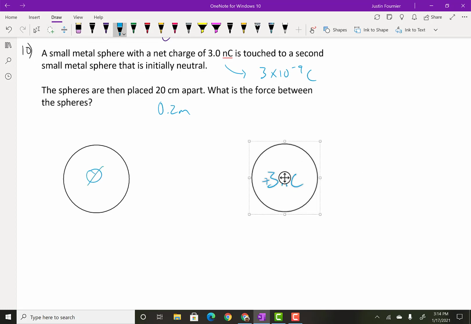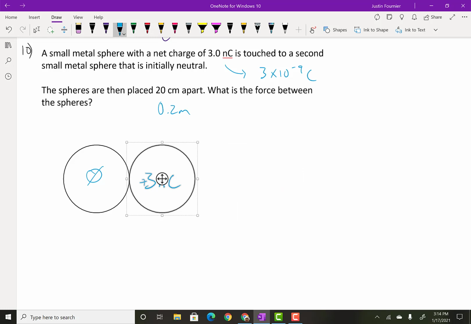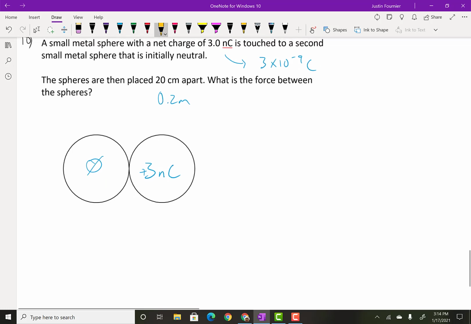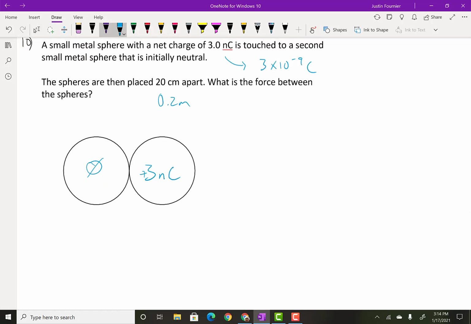So if we remember, this was maybe about last week or something like that. We said if 2 objects come into contact with each other, the electrons will distribute themselves. So electrons would flow in here, right? And they'd spread out as much as possible, such that the charge gets reduced in half, or we take the average. So this total charge is 3 nanocoulombs plus 0 divided by 2. So what I'm going to have left over is 1.5 nanocoulombs for each one of these.